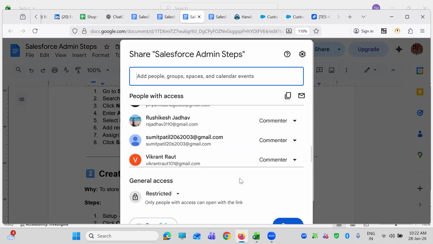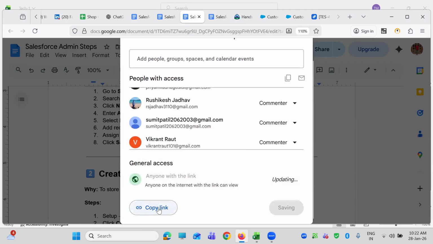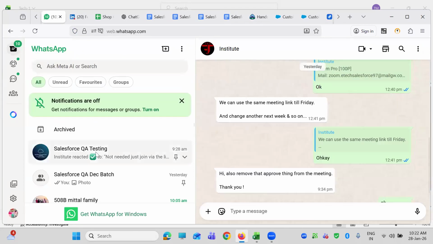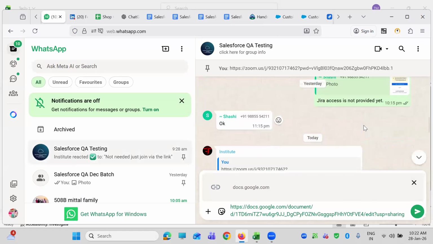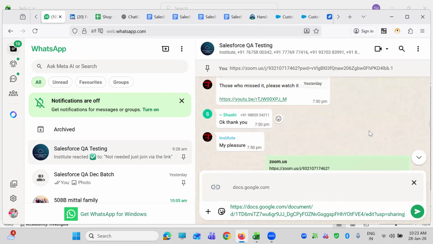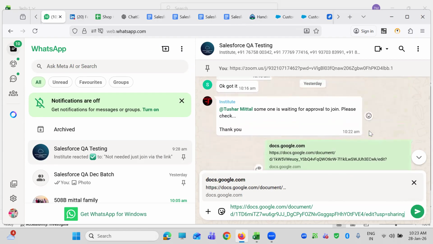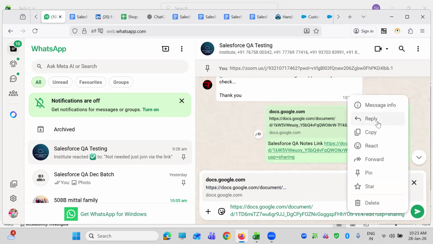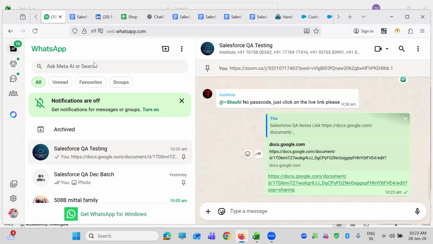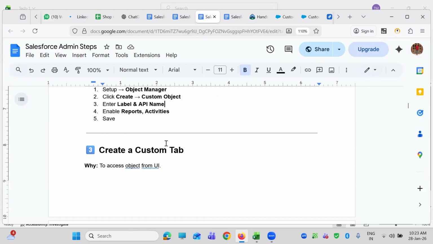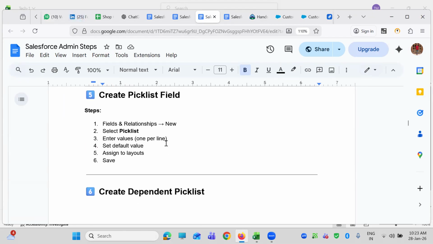You can go through the steps over here, like for the creation of custom object, tabs, fields, picklist field.